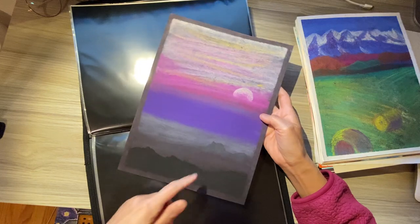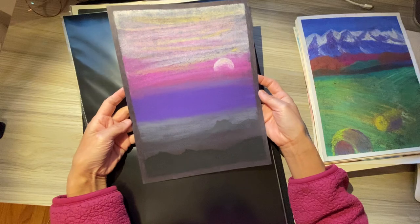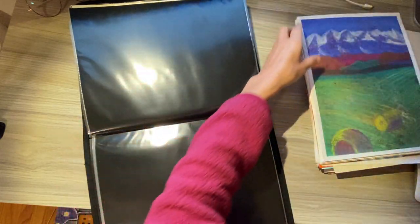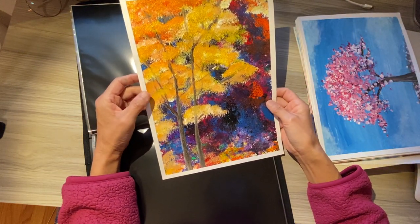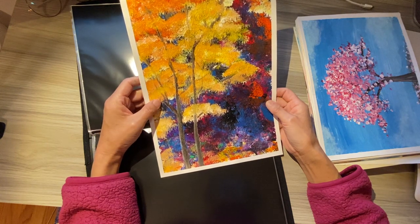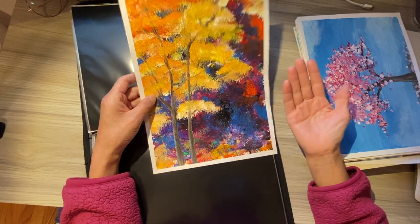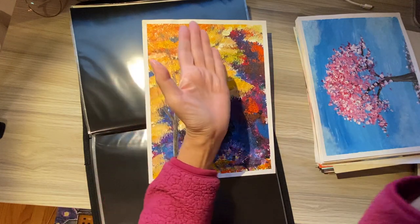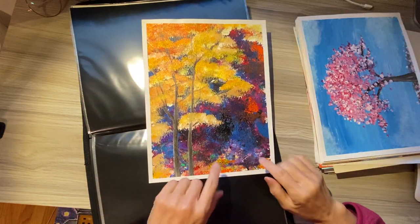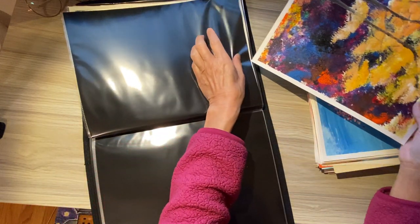I like this one. Look at the color. It's black, but you can work on top of black. This one is also pastel. Oh, look at this. Gosh. There is a lot to learn from this. This is totally messed up color. I think it's students' leftover paint, the background. I just flap it on it so you can see. Pss, pss, pss. Oh gosh, that's a lot of fun.